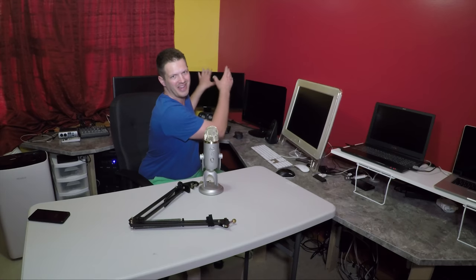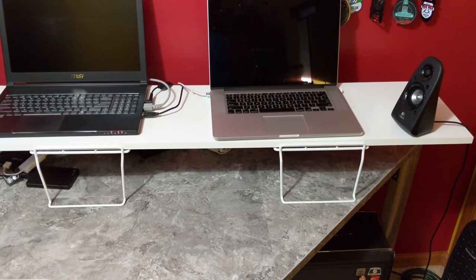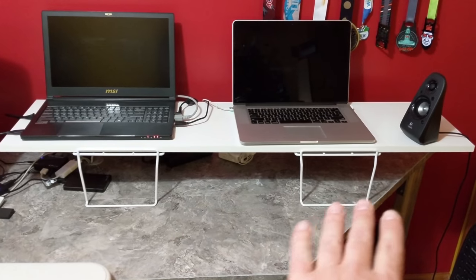I didn't do it right now because I'm tired of building. I want to get my computer set up, and then when I have a little more time, I will come in and build that. A couple other things that I'm going to change is this shelf.